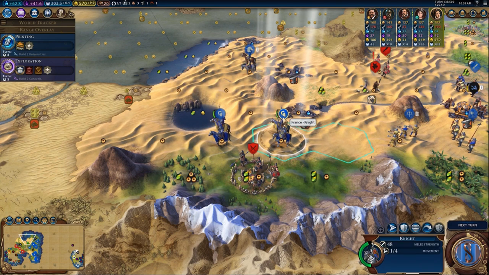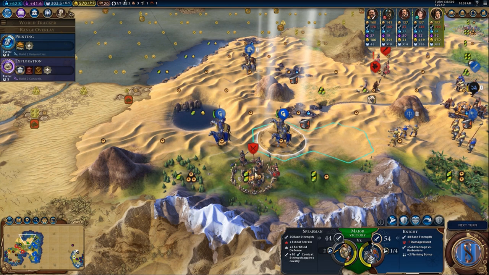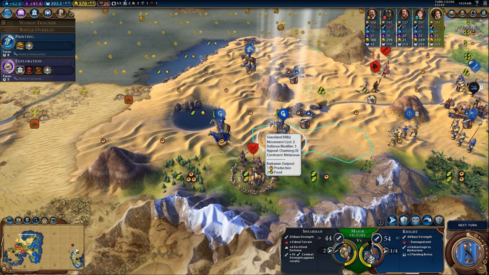So if I click on this knight here and I hover over the potential battle, it is a major victory, 54-44. But if you take a look there, there are a couple things you'd need to see. First of all is the fortified defense bonus of +6. So fortification works like this.